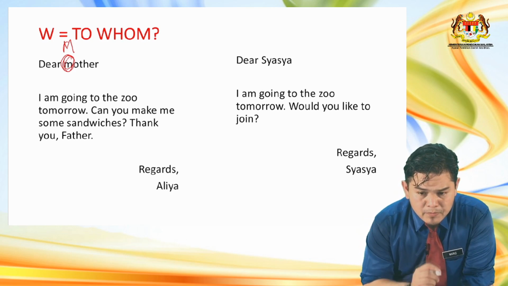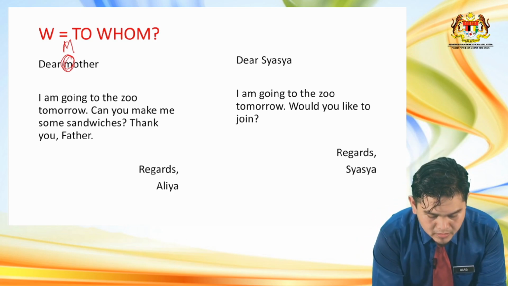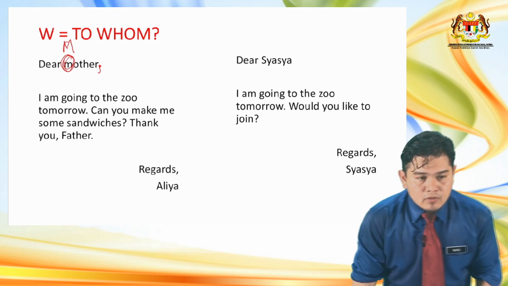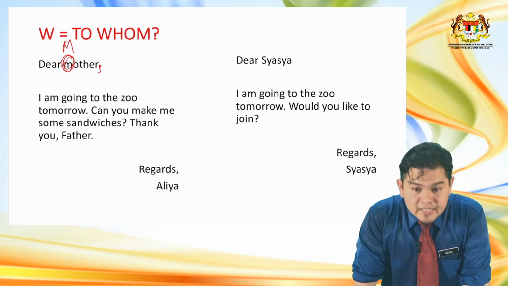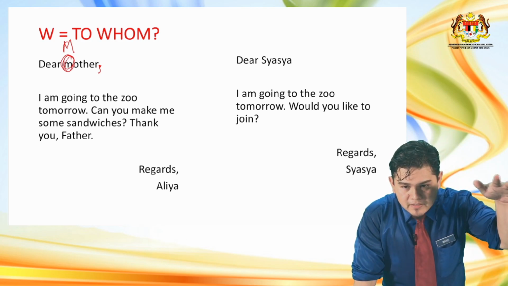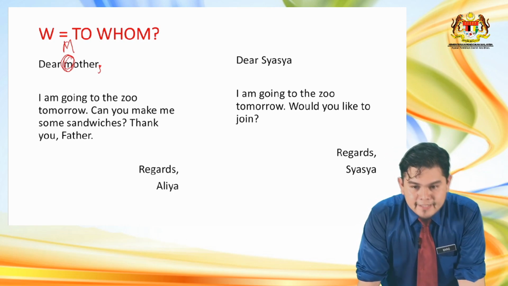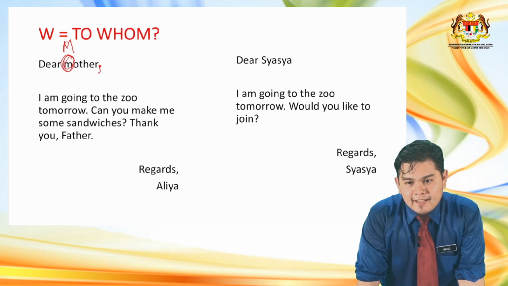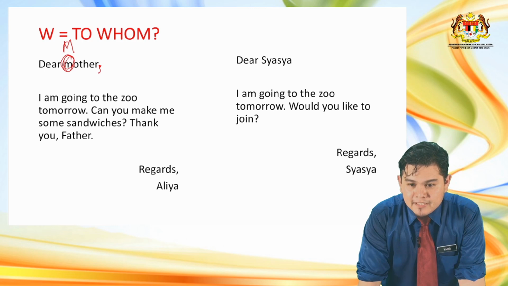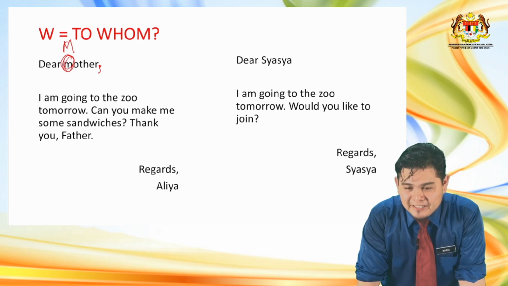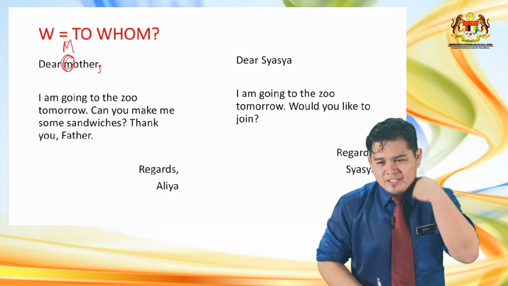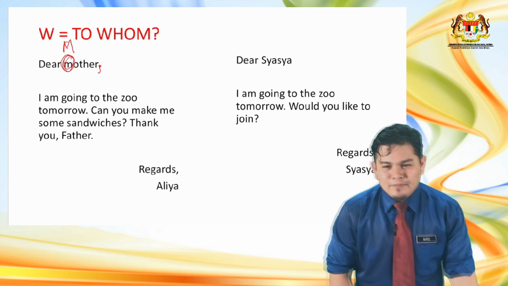Now, apart from that, you often miss the comma, okay? So you have to punctuate properly as well. So to whom, these are some of the mistakes that often happen. Number two, a mistake that often happens at this part is that at the top of your message, you say mother, but towards the end of the essay, it becomes father. I have no idea what happened to you, but this is definitely a typical scenario that we often see in your script. It might sound funny, but it actually happens quite a lot, and I'm sure a lot of teachers, especially your teachers who are watching this, would agree with me, okay?